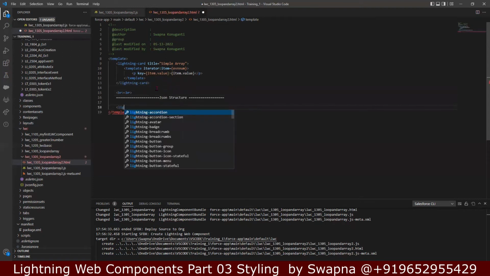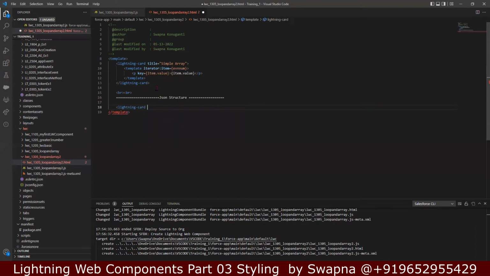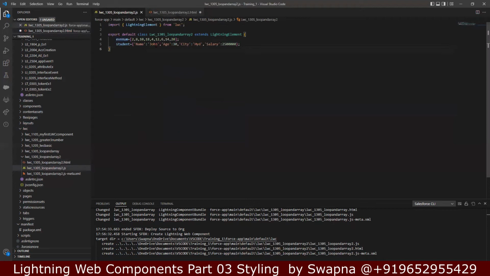Okay, let's implement another lightning card. Lightning card title equal to complex JSON data. So I have a key and the value.